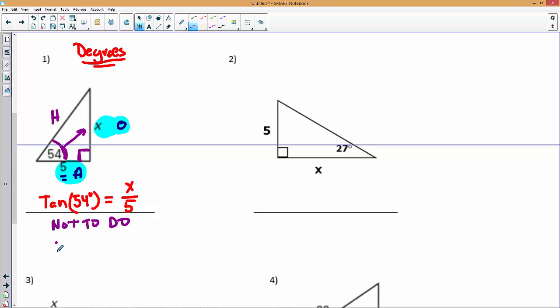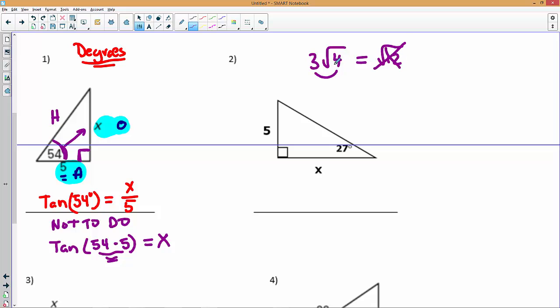But I saw many of you doing this. This is what I got. And it's a very common and understandable mistake when you first start, okay? See, they multiplied both sides by 5. You can't do this, right? That's like sort of saying square root of 4 times 3, okay? And saying, oh, well, that's just square root of 12. I could just break into the square root and make that square root of 12. You know this is equal to 6. This is not equal to 6, okay? So you can't do that, right? Same thing here. Very bad thing to do.